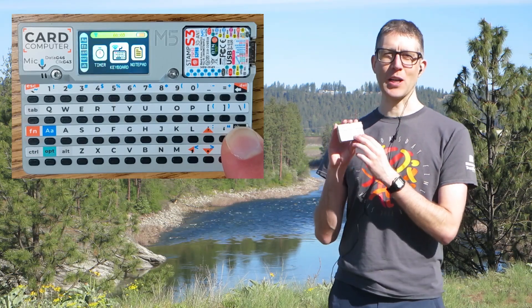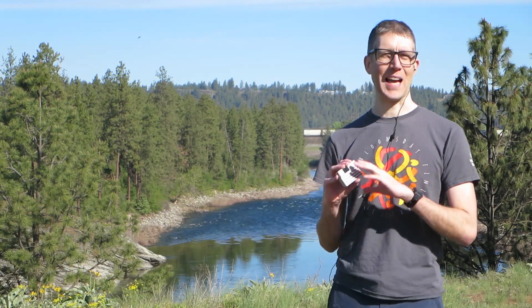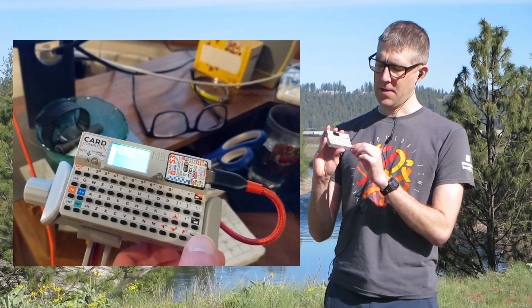The keyboard app lets me use the M5 Stack Card Computer's keyboard as an input device on my desktop computer, and I've been using this every day at home. I have a two-computer setup — the one on the left has a mouse but no keyboard to save desktop space, so I'd normally have to pull up the Windows on-screen keyboard. With this device plugged in, I've got the world's tiniest keyboard. I can type text with my thumbs, which is really useful. Practically, I usually only have a Pomodoro timer on that computer, so I only need to press the spacebar — easy to press on this device.